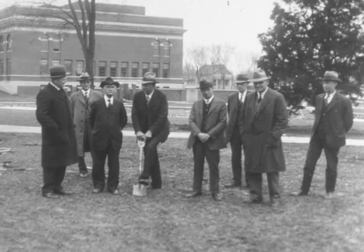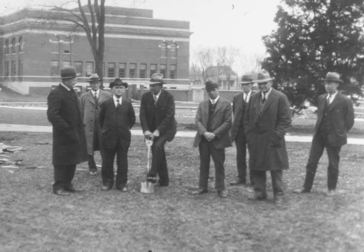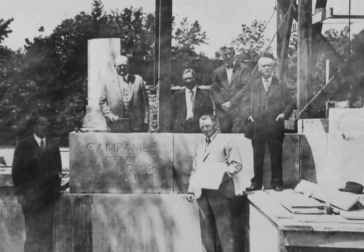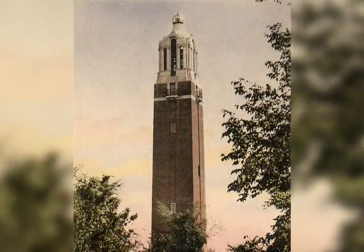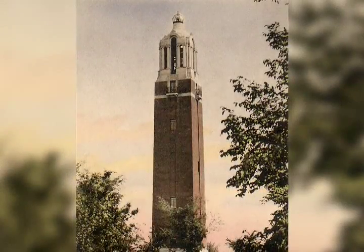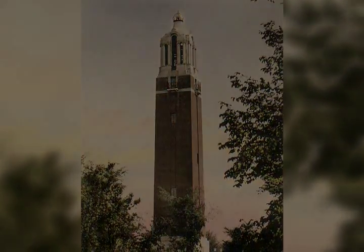Well, they came back and started developing more detailed plans with the architect. And the price kept going up a little and going up a little. And each time, Pugsley would write to Coughlin asking for more money until the final bill reached $75,000. And Charlie said, well, let's go. And that was kind of the bridge that Pugsley had been looking for between the community and the campus. It was a vertical bridge, but it was kind of a sound bridge.